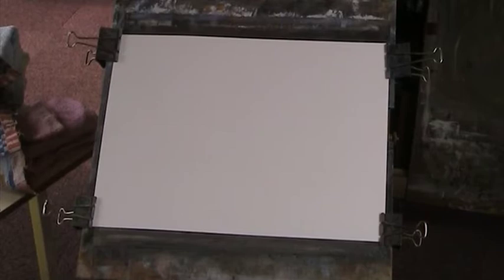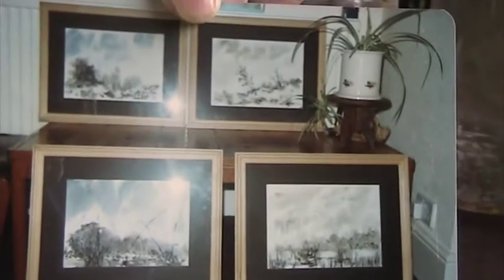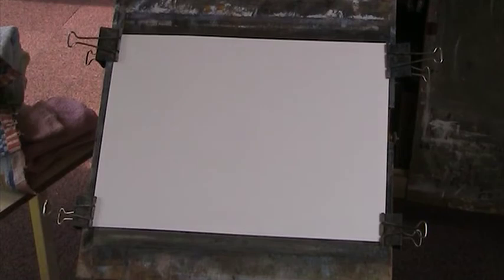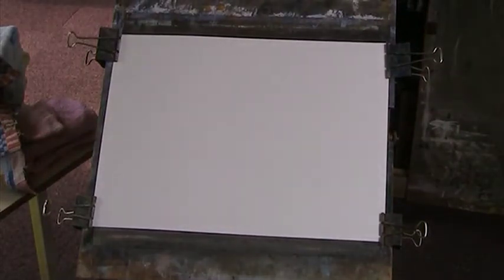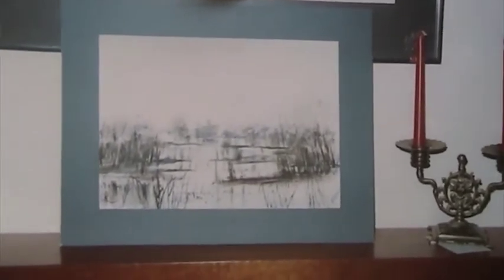I've just been looking through some photographs of old paintings done over 30 years ago, and you can probably see from that that I was doing simplicity back then. It's got to be 30, 35 years ago. These haven't come out very well. You can see I was doing the scraping and all the stuff back then. The top one was an early woodland scene. I'd just discovered the hake, the Ron Ranson hake. And this one is probably pre-hake, it's very old. I don't know whatever happened to it. It's quite a large painting, probably 20 by 15.